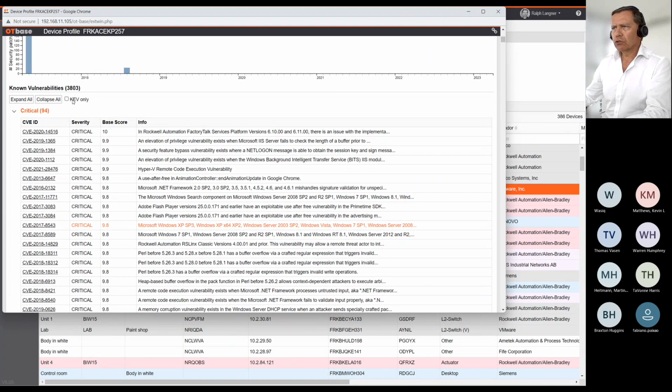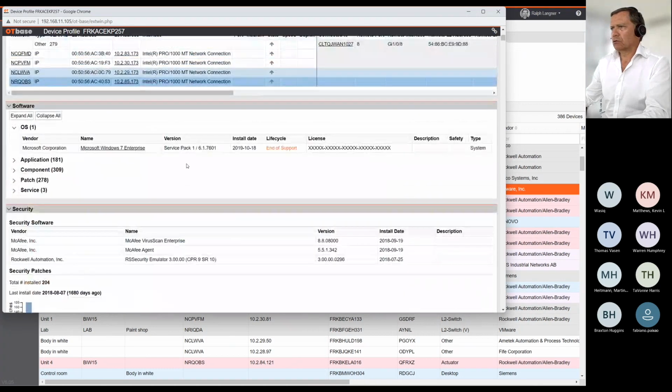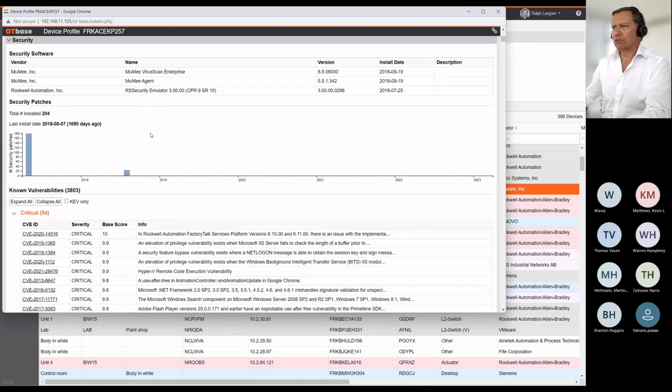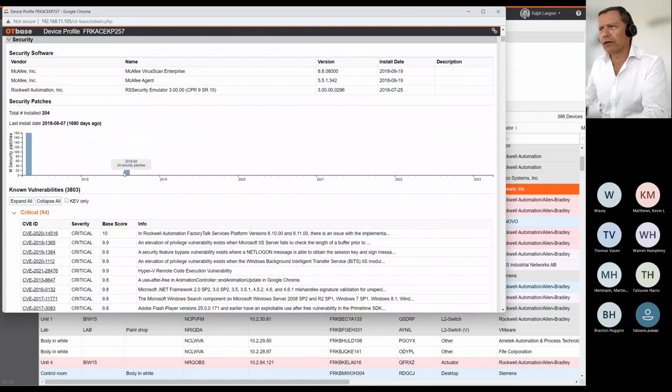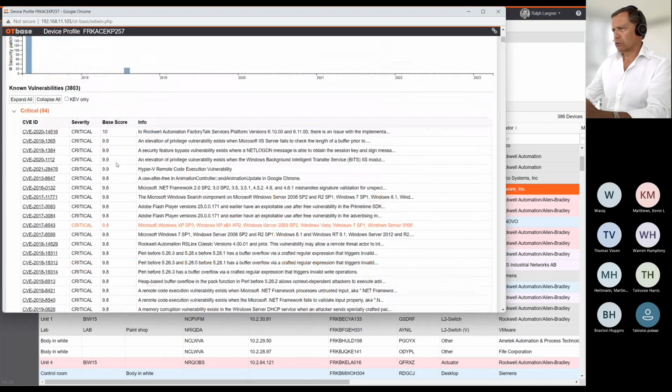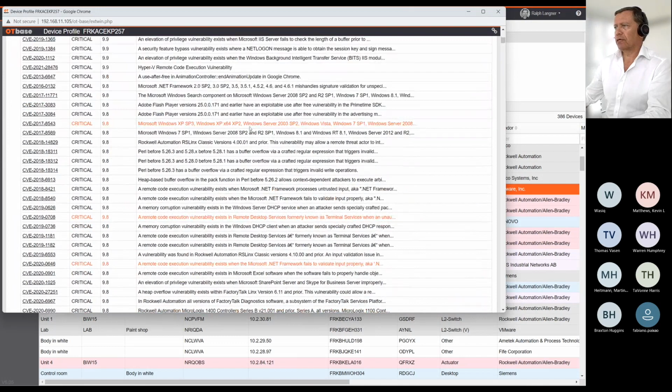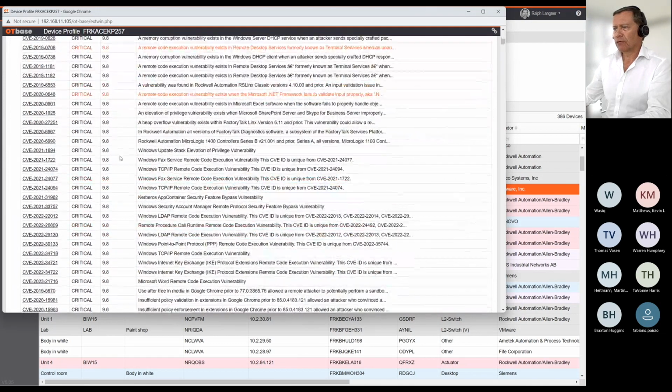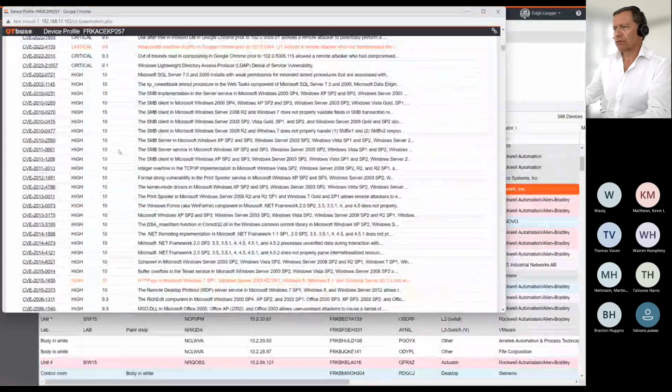So once you switch this box off, as I did a couple of minutes ago, you see that this number all of a sudden dramatically jumps up to almost 4,000 individual CVEs that affect this particular machine. Well, it's not difficult to see why. It's running Windows 7. Here is the patch history. It wasn't patched really a lot. And now you see the view as you know it from Asset Center. You see all the CVEs, and those with known exploits are highlighted in orange. But on top of that, you have a ton of vulnerabilities that appear in black.